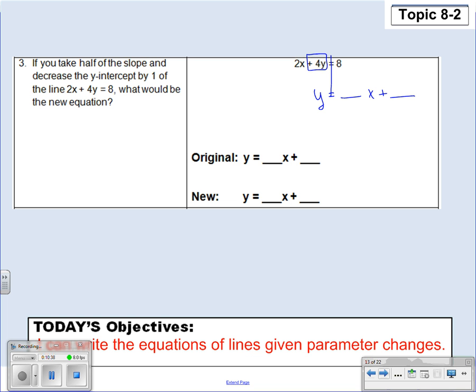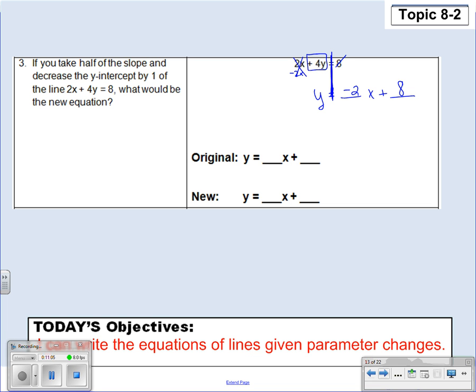The 8, nothing is happening with the 8 because it's already on the same side of the equal sign, so it's just going to drop down, to the blank that doesn't have the x. We need to get rid of the 2x, so I'm doing the opposite of what's over here. I'm subtracting 2x. That means I'm going to subtract 2x on the other side. That's where we get, if you cross the line, you change the sign. So the 2x is gone.